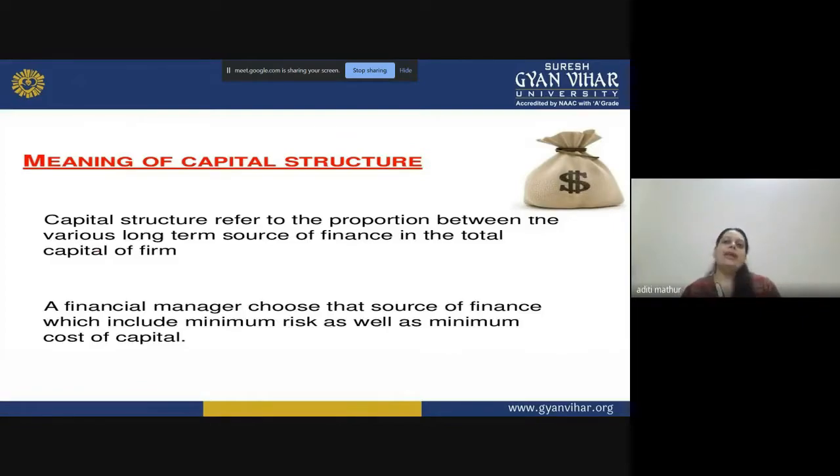They will like to give their opinions, and they will be deciding how the organization should work, or how to invest the money, or from which source of income you need to buy what type of asset, right? So definitely whenever we decide the capital structure, the 3 points to be taken into consideration: maximum return, minimum risk, and minimum cost of capital.